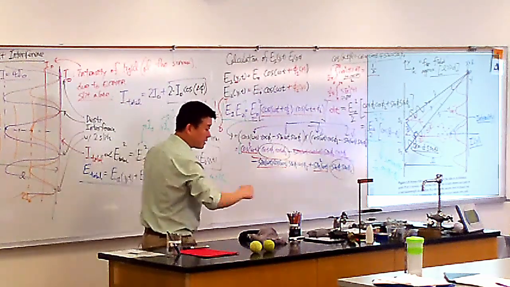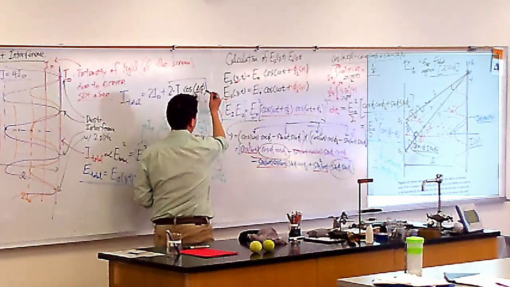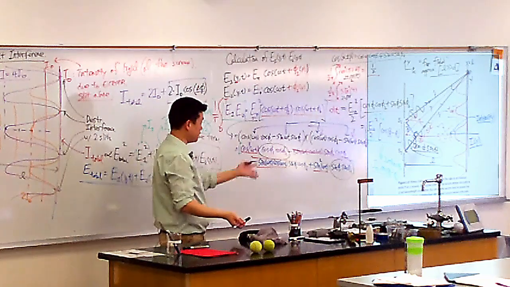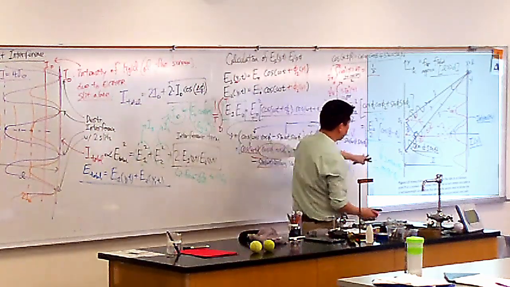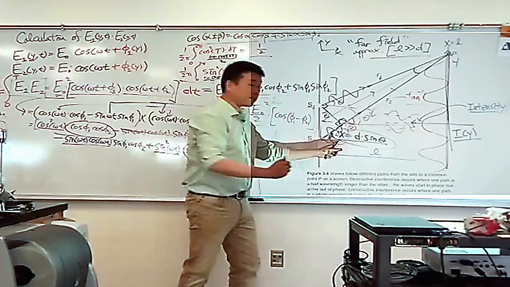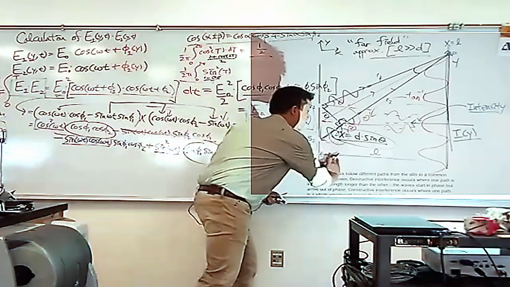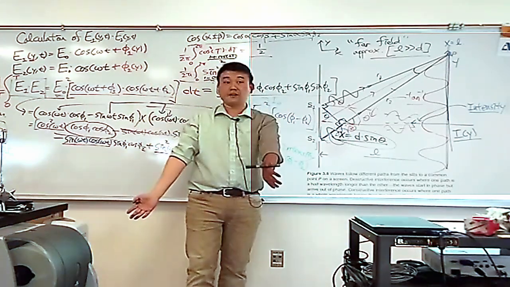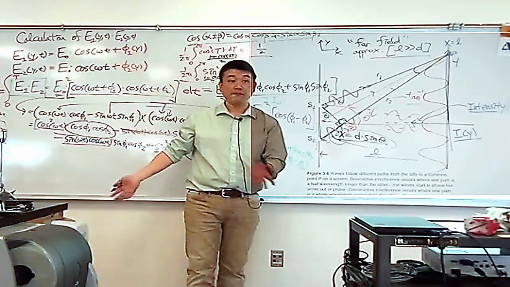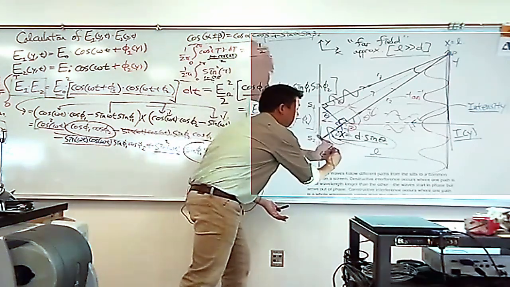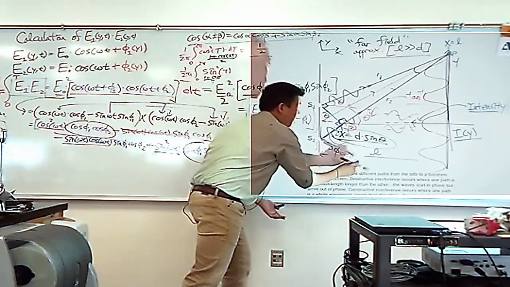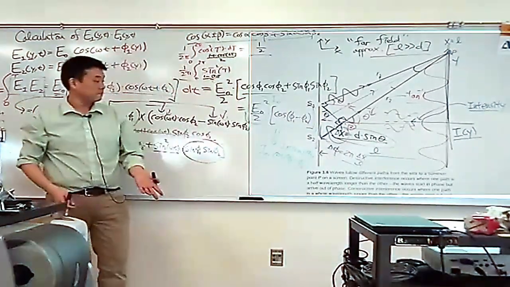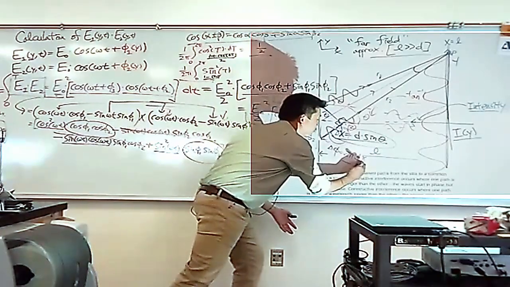Yes? And we already have a way to get this phase difference from any other information given in a problem. Like that's what we were working on before, right? If you have this geometry to figure out this delta x, then the phase difference delta phi. So we never really figure out individual phase due to one slit or phase due to the other slit because that's going to get complicated, and we don't need it. All we need is the phase difference, which will be 2 pi times path length difference divided by the wavelength lambda.